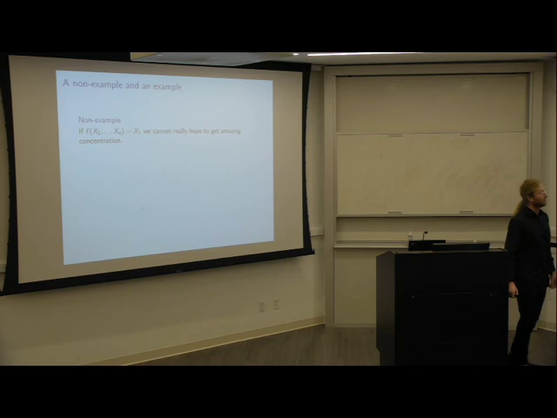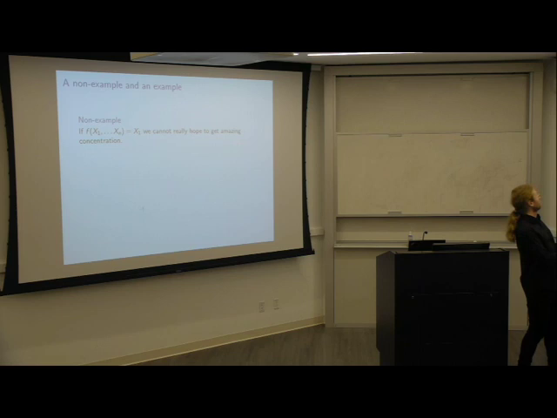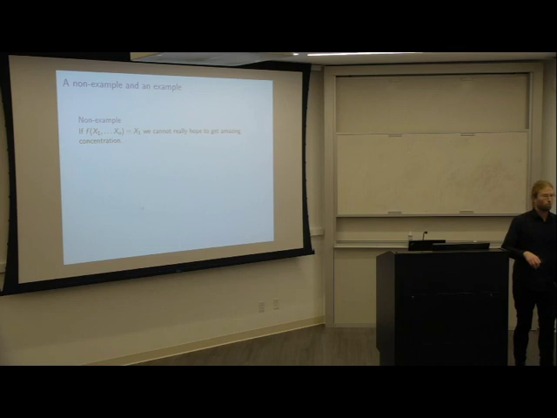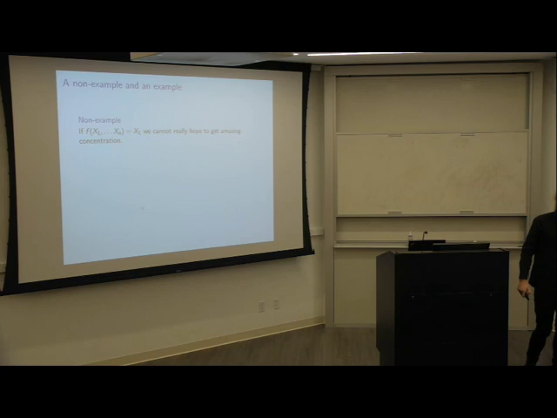Anyway, for what kind of functions shouldn't we hope to get good concentration? Let's imagine that I have a function f that takes n independent random variables and spits out the first one. This function is very simple, but we shouldn't expect that it is concentrated around its expectation any better than the variable itself. The whole concentration of measure phenomenon is that we hope to get much better concentration for a function of independent random variables than we had in the first place. If f just spits out the first variable, we shouldn't be getting anything interesting.